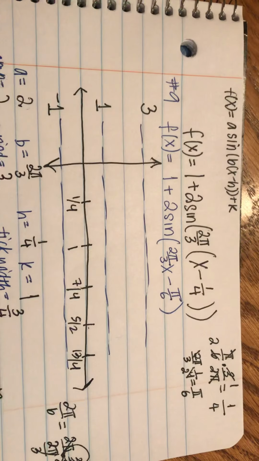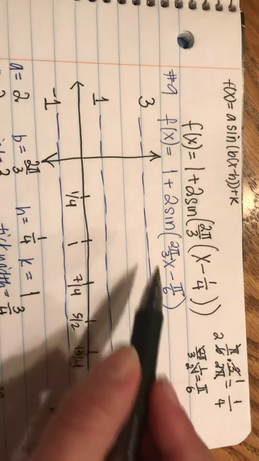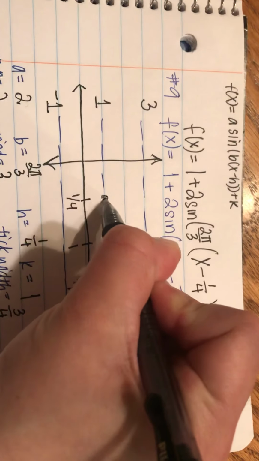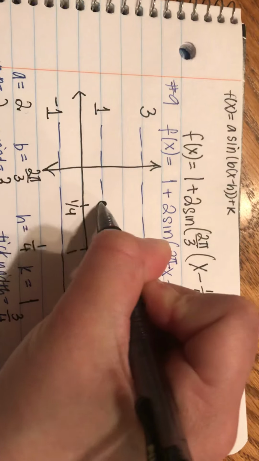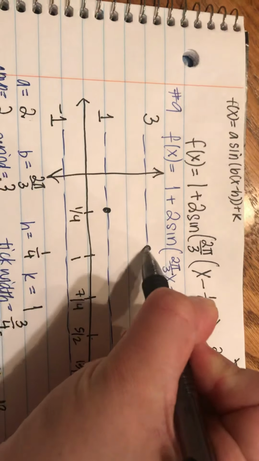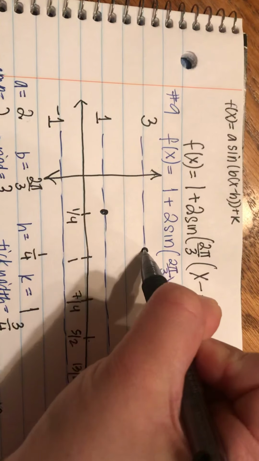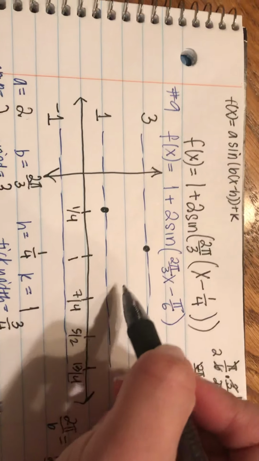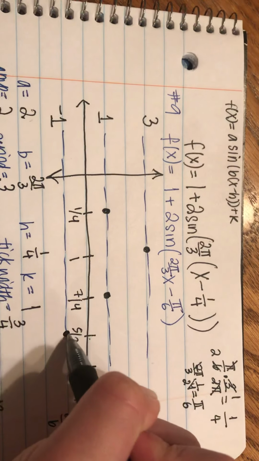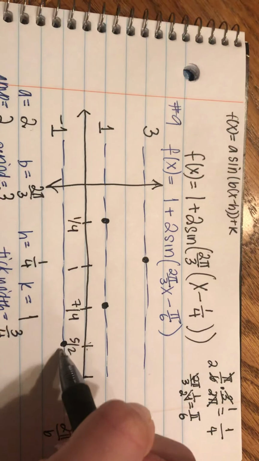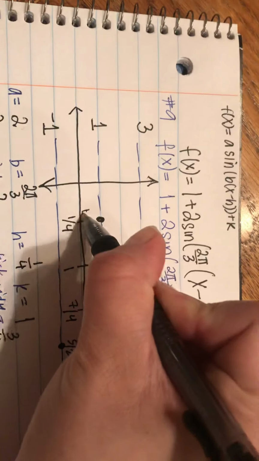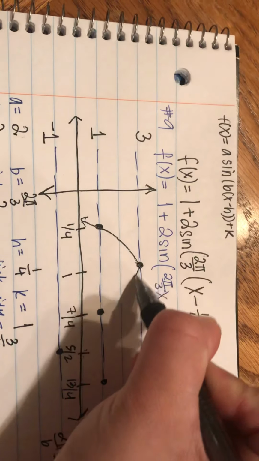So sine, remember, sine started at the origin. Well, sine starts on the first tick mark, in the middle. So sine starts in the middle. And if it's a positive sine, then we're going to go up. So the next coordinate is 1, 3. Then we're going to go back down to the middle, down to the minimum. So at 5/2 it's at -1, and then back to the middle. And just like that, we're going to create the curves.